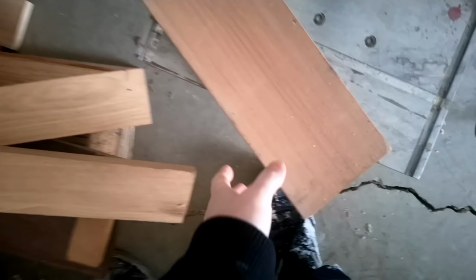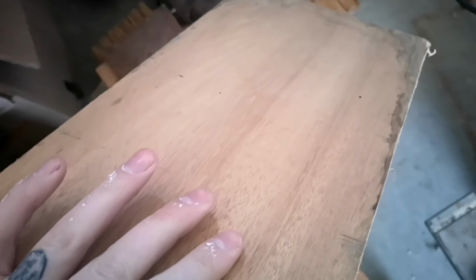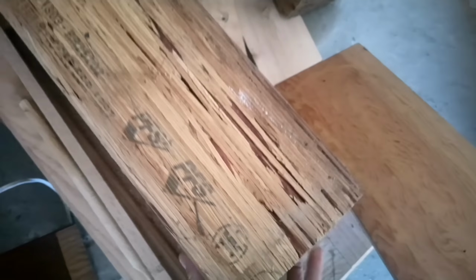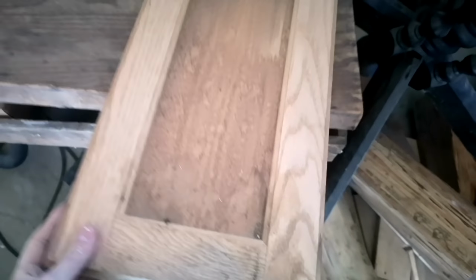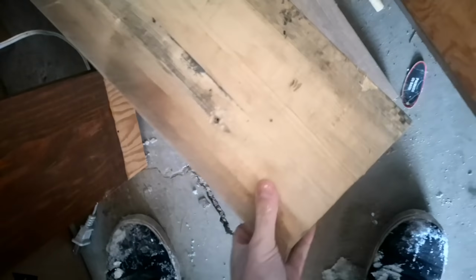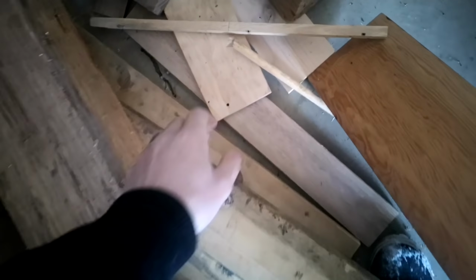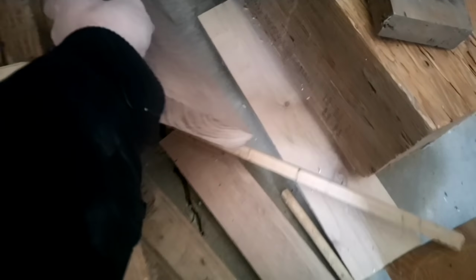There we go. Now I just need to find a piece of wood to experiment on. Got this piece of cedar, piece of oak. This is a nice small piece. More oak. What is this? This is a piece of oak as well. Oh, this is probably plywood. Oh no, it's not. This is fir. Nice piece of fir. This is a door, but that would be like a framed piece if I burned in there. Maybe I'll think about that for a little bit. And then just some SPF. Nice. What is this? I don't know what this is. And a piece of walnut.